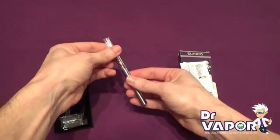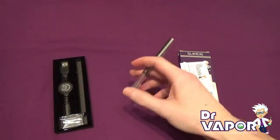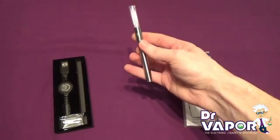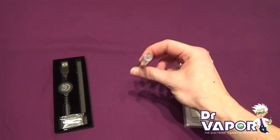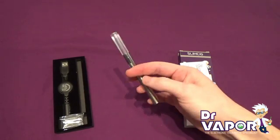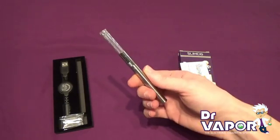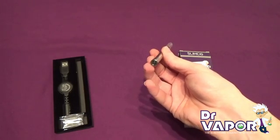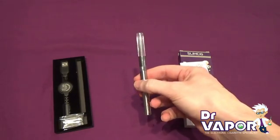Now the electronic cigarette here is very nice, slim and discreet. There's no button on the side of it at all, and it's simply operated by taking a draw from the mouthpiece. When you take a draw, it'll activate the battery, it'll sense that you're taking a draw, and it will create the vapour. There's a nice little blue light that will appear at the bottom every time you take a draw and when you charge it. It's just to let you know that it's working and it's in action.